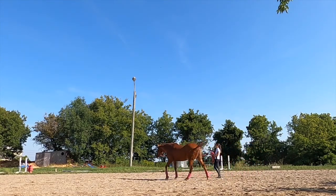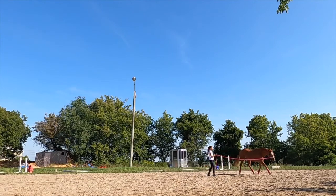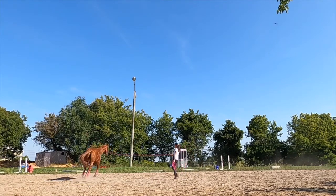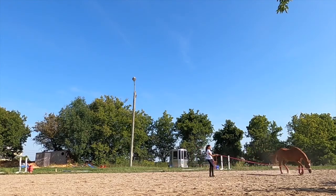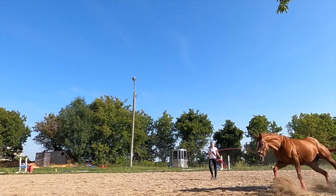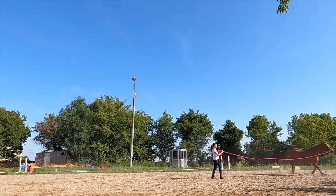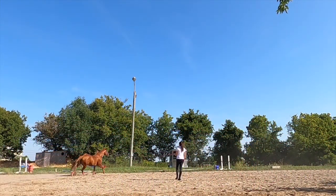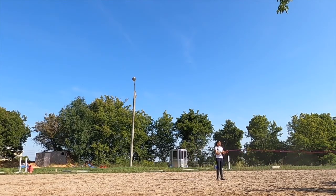So we will see shortly a little bit of relaxation. Her nose is going to want to touch the ground as she goes forward. She's feeling a little bit better, a little bit more in her element, and it's not as surprising for her, all the little distractions out there. There's people working, there's motorcycles sometimes going by, there's, like I said, the big paddock in the back of us here with horses in there. So yes, sometimes she does get a little bit heated up. She wants to burst and gallop and everything, but as you can see, most of the time she catches up and offers a nice canter here.